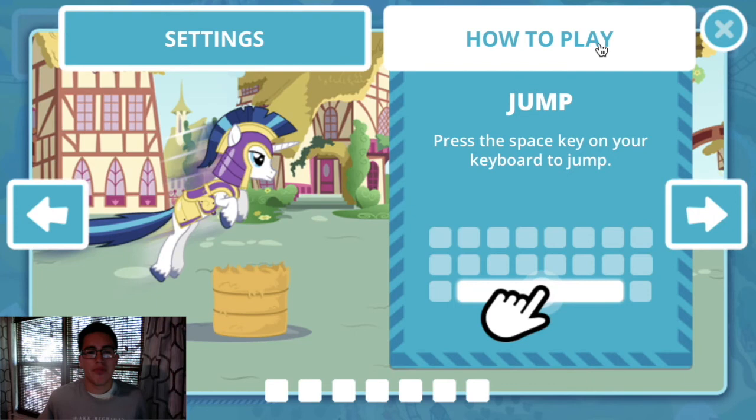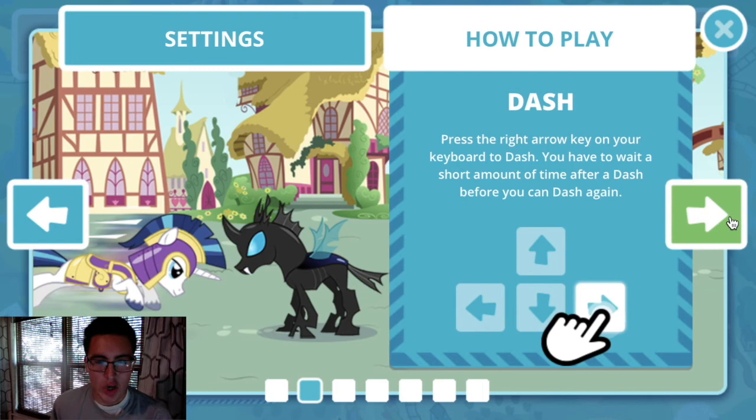Okay, how do you play this game? Press the space key on your keyboard to jump. Okay. Press the right arrow key on your keyboard to dash. You have to wait a short amount of time after a dash before you can dash again. Oh, so you gotta use your dash wisely. Okay, Rainbow Dash! I'm just kidding. Alright, next, let's see.